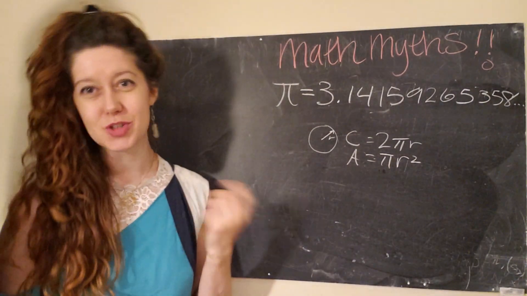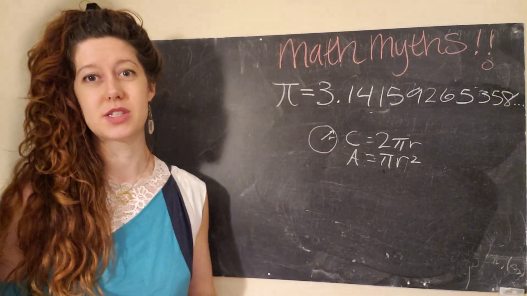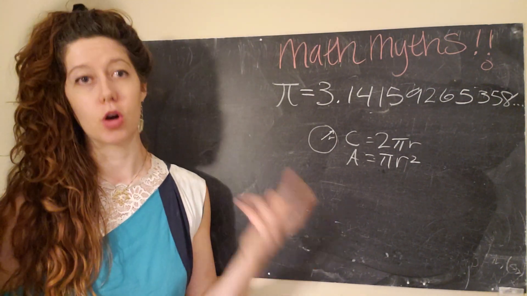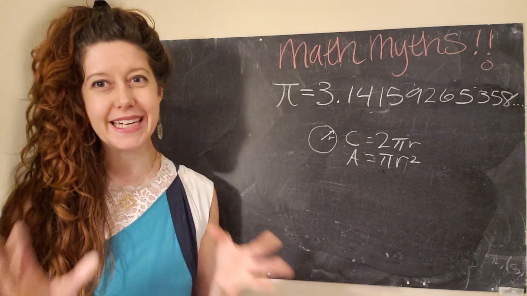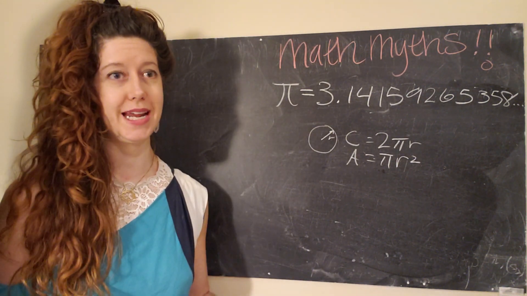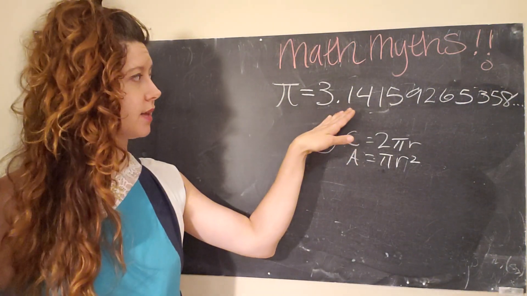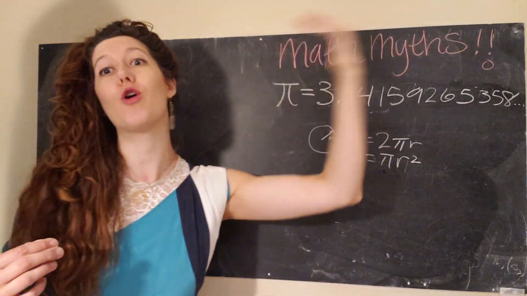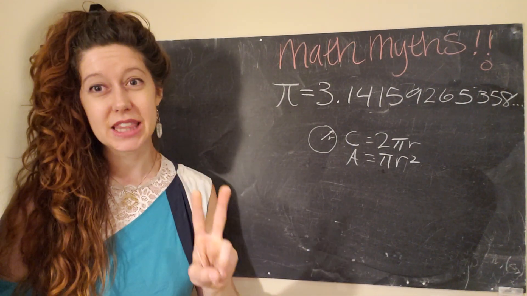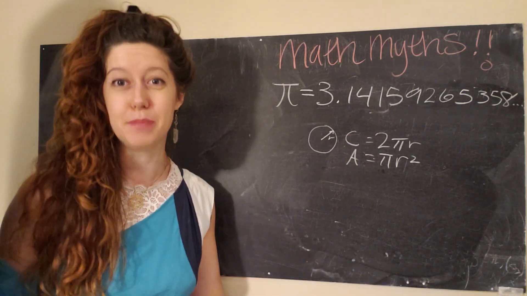So pi is what is called in mathematics an irrational number. And there are a couple of key definitions for irrational numbers. The first definition is that an irrational number is infinite, meaning that the decimals go on forever. Very long time. And the second thing is that the decimals do not repeat in any meaningful way.